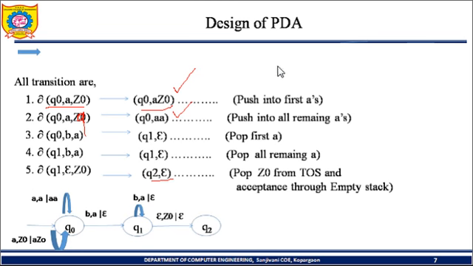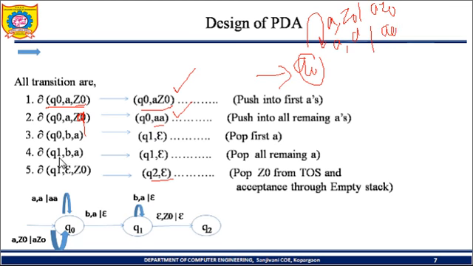With the help of this, we are going to draw the transition diagram. See here, Q0 is the initial state. After accepting A as input, we are in the same state. At that time, the top of the stack is Z0 and we get the output AZ0. This is the first instruction in the transition diagram. For the second, Q0 after accepting A, the top of the stack is A, and we get the output AA.